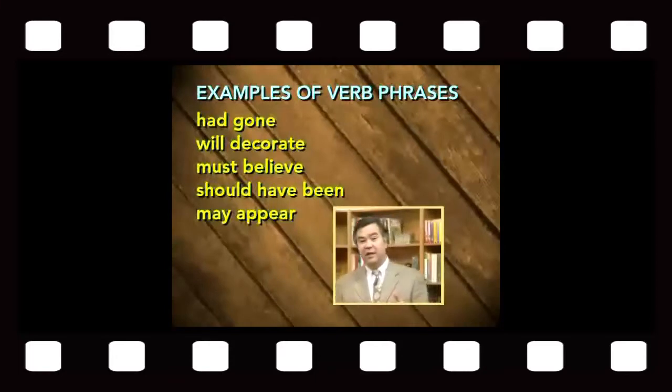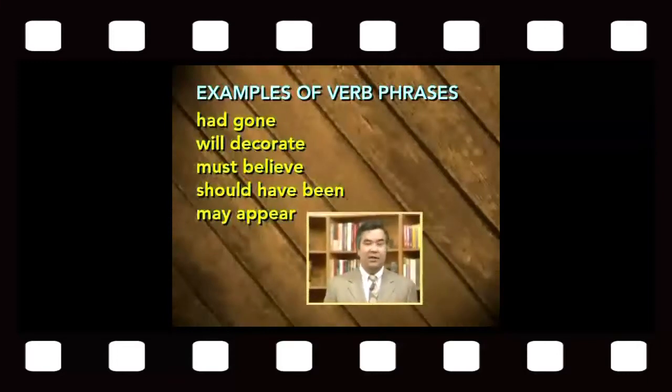In each of these phrases, the main verb comes last, and one or more helping verbs have been added on to modify or give further meaning to the main verb. And in each case, the helping verbs somewhat change the meaning of the main verb. For example, they may change the time in which the action is occurring.